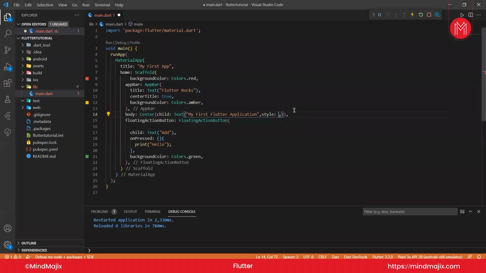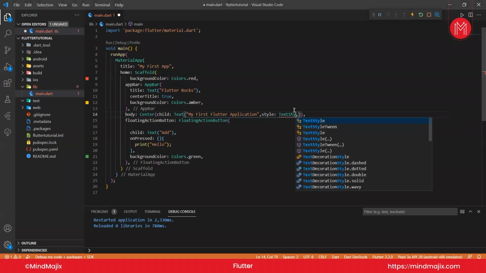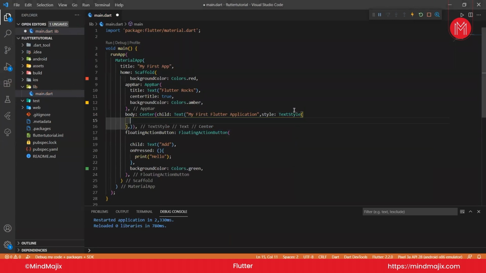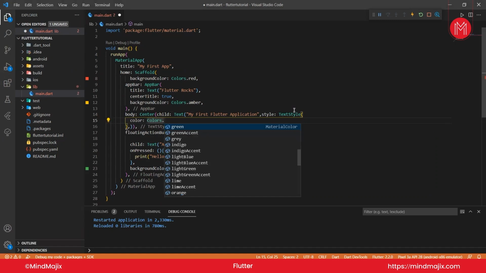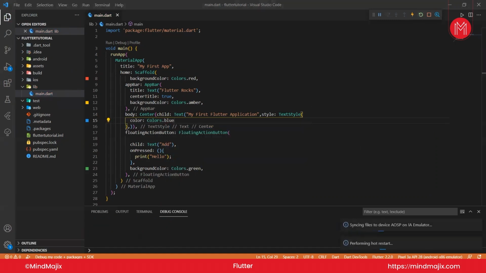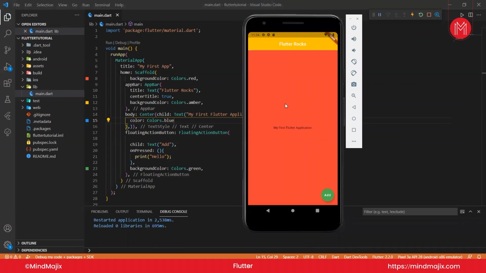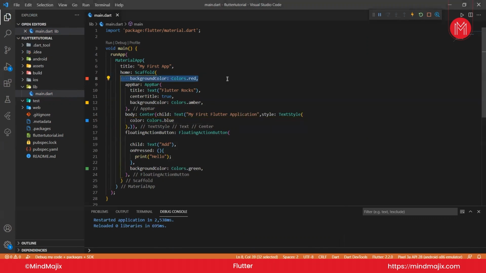So here we just have to write TextStyle, and inside that we can mention whatever properties we want, such as first I would like to change the color to Colors dot blue, let's say. Let's see here, does it change? Yes. Also I would like to remove this red background color, it's not looking nice.